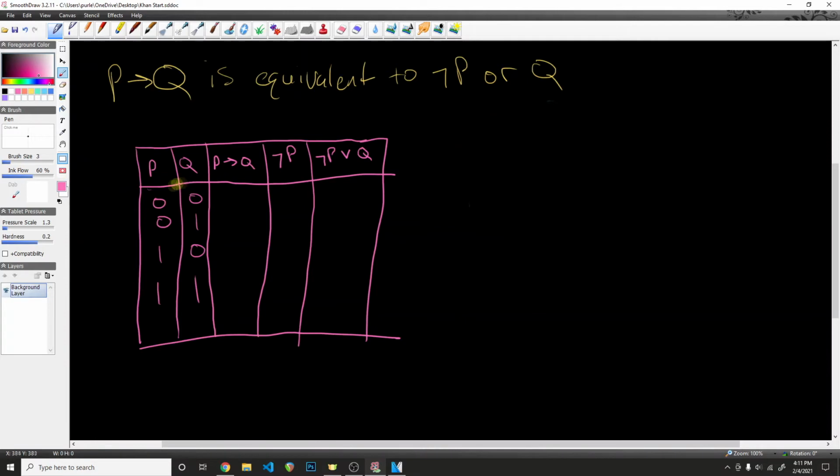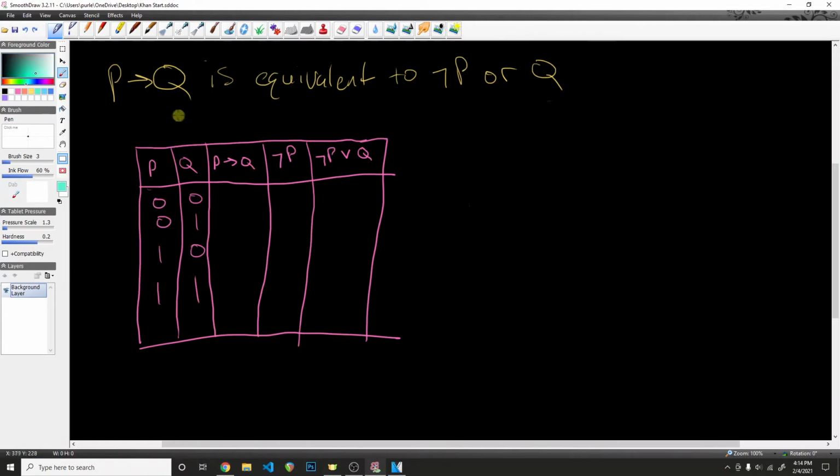The other way to go about it, which takes longer but is a little bit easier to not mess up. The first thing you want to do is fill out the columns for P and the column for Q. And we have every single possible combination here. Either P is going to be false and Q is going to be false. P is going to be false and Q is going to be true. P is going to be true and Q is going to be false, or they're both going to be true. That is every possible combination that we can have. And you can write T or F if you want to. I like to use 0 and 1, where 1 just means true, 0 means false.